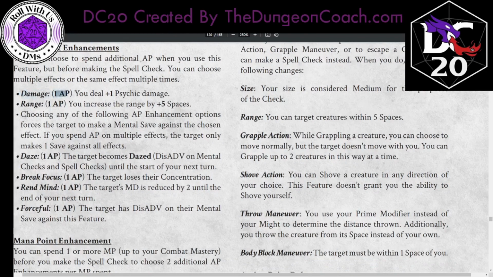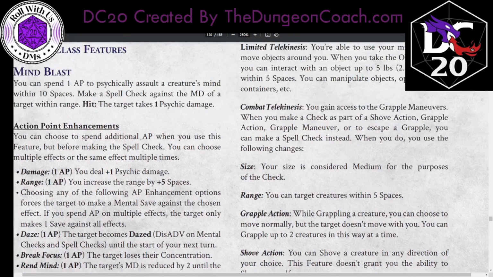We can spend an action point and deal an extra damage. So if we spend two action points on this Mind Blast, we then deal two damage. Pretty solid. And again, another thing to keep in mind is we're targeting mental defense.